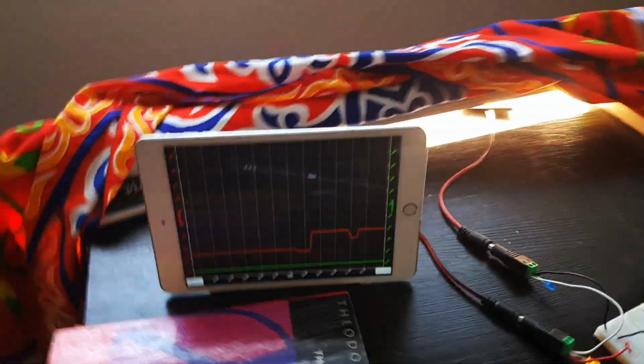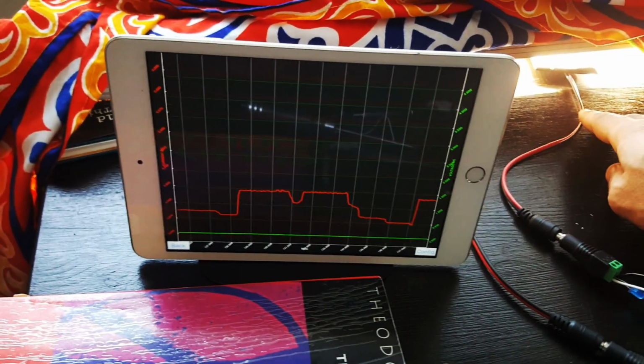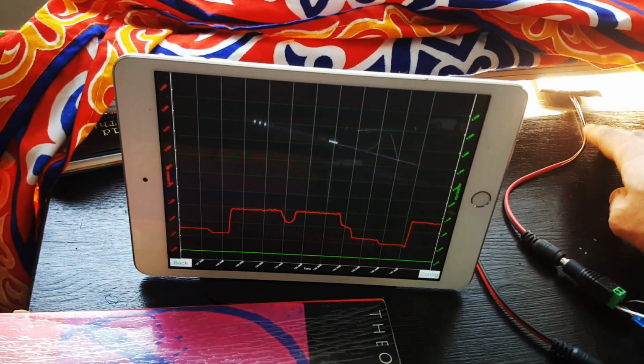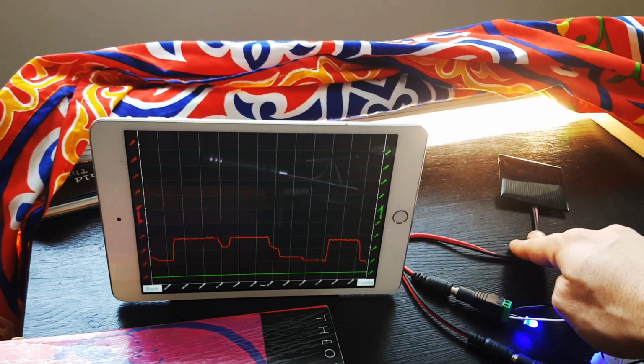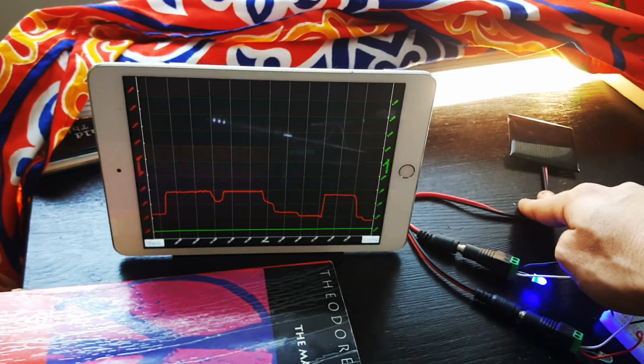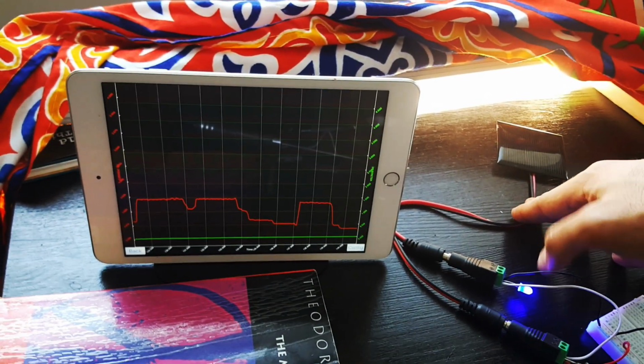And let's just do this again by looking at the current. The green line, which is the voltage, but the green line is the same zero line for the current. If I pull one out completely, we see it doesn't actually crash to zero anymore. Thank you, bypass diode, this guy.